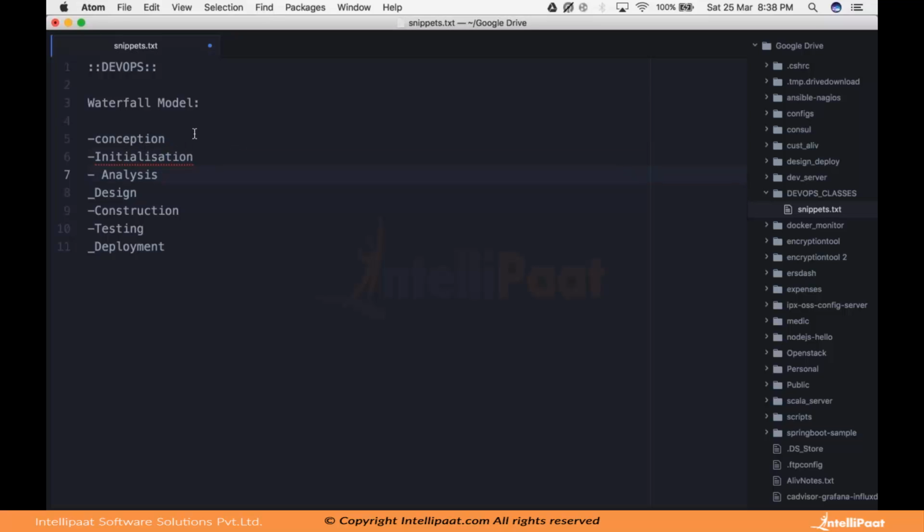First you should know the concept, and then you should initialize, like you should start the work, and then you should analyze what are the various features that we need to do and how it should work, and then you should design the software, and then once the design is done you should write code, that is construction. You should build the software, and then once it is built you should do the testing, and then once it is tested you should do the deployment.